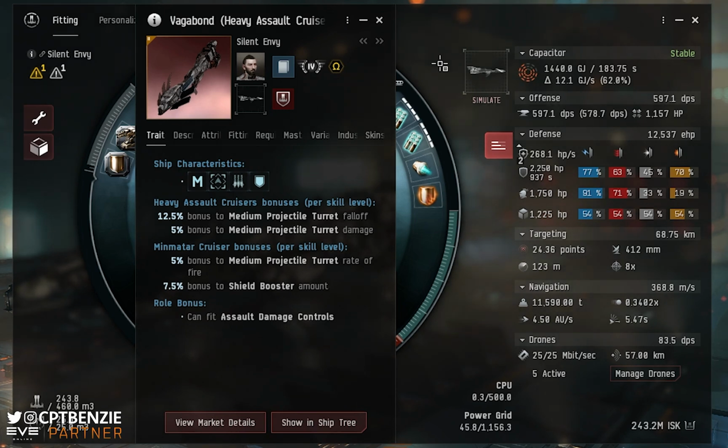Instead, grab something like a Rupture and jump into a couple of T1s to get a feel for what Abyssal Deadspaces are like. I've already done a video showcasing how that works, and I will try and remember to put a link in the description down below. Otherwise, just search YouTube for Captain Benzie Abyssal Rupture, and you'll find that video nice and easily.